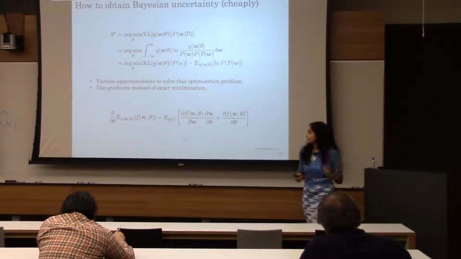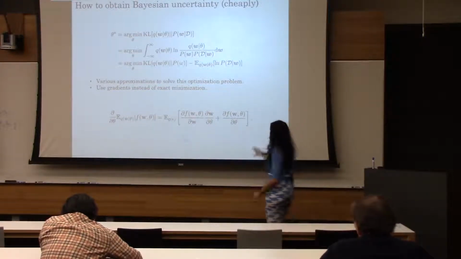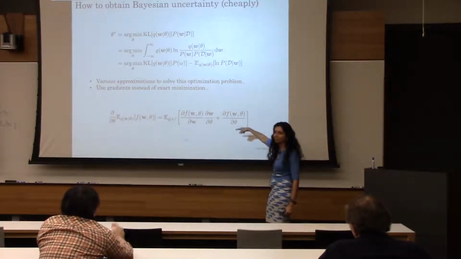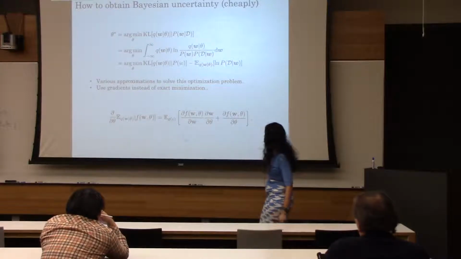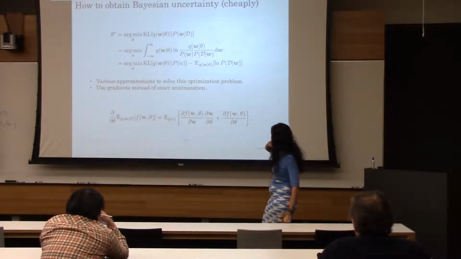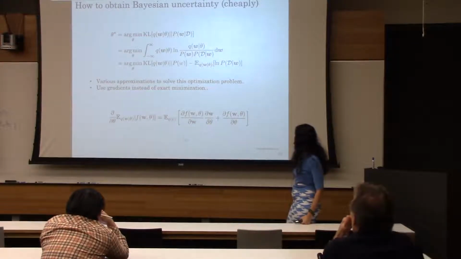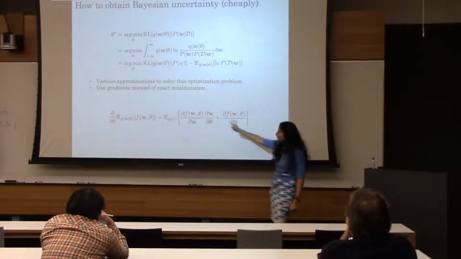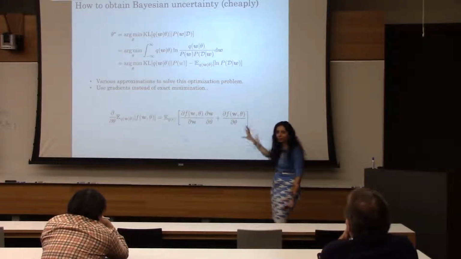Right, so now the question is, and this is more just the chain rule. Once you look at this, it's obvious. This is just change of variables. So, okay, we have this form, and now the question is, how do I choose the space of distributions for Q that's simple enough and tractable enough even with all these modifications?